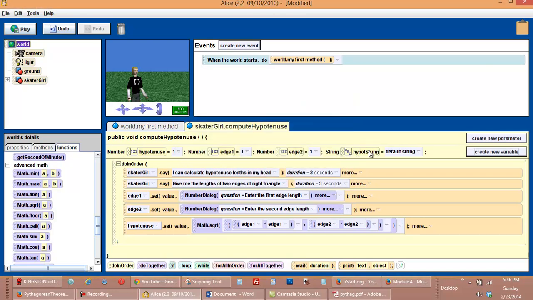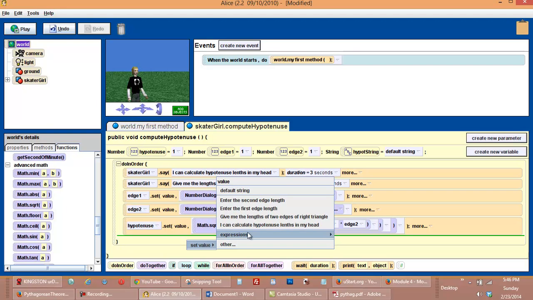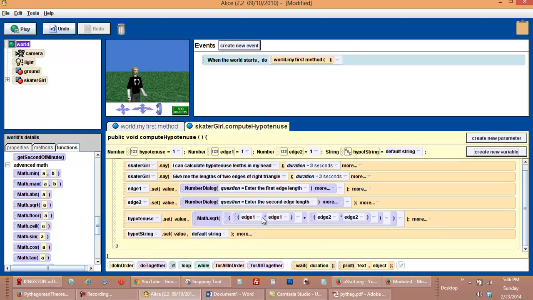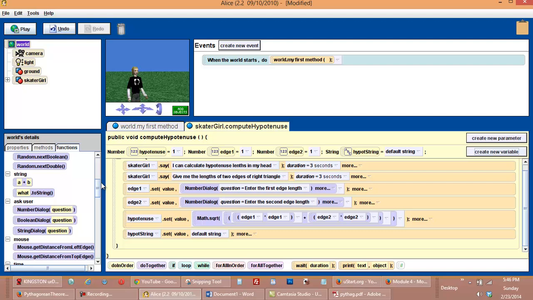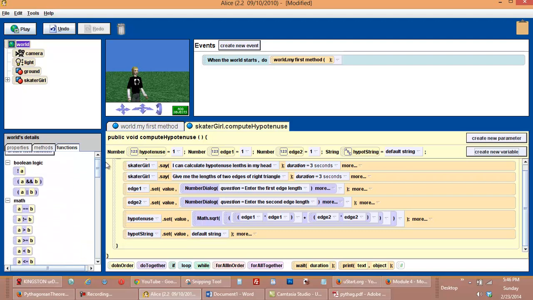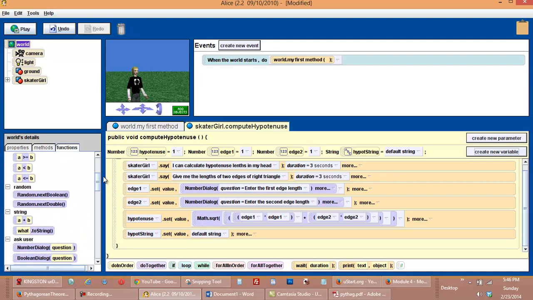All right, and then pull hypot string down into the code underneath that long hypotenuse line, and set the value to placeholder of default string. What we really want hypot_string to be is hypotenuse changed over to a string. And again, if you don't know where to find the code you're looking for, it's probably in world functions. If you look in world functions in the 1, 2, 3, 4th grouping, you see the string section. These are 2 different things you can do with strings. We're going to be using both in this exercise.